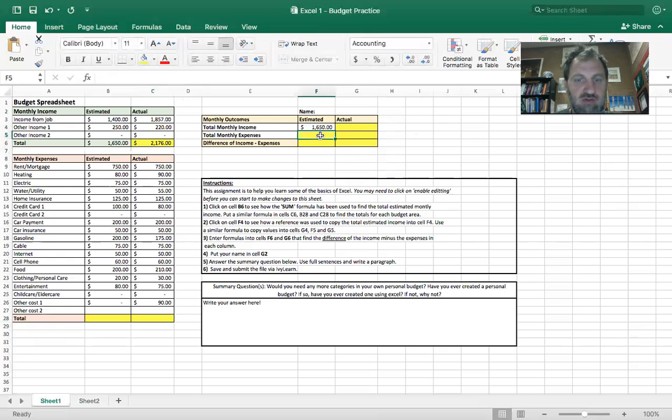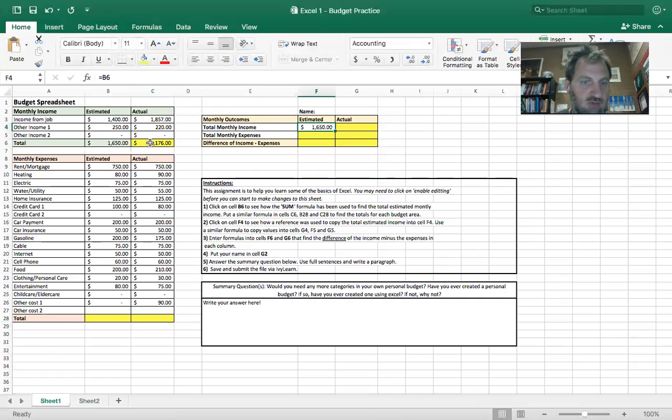I want to do a cell reference. Now again, this one is my model, so if I look up here, it says equals B6. All right, B6 is over here. Oh, 1650. All this is doing is taking the number that's here and bringing it over here. So I would do the same thing here.